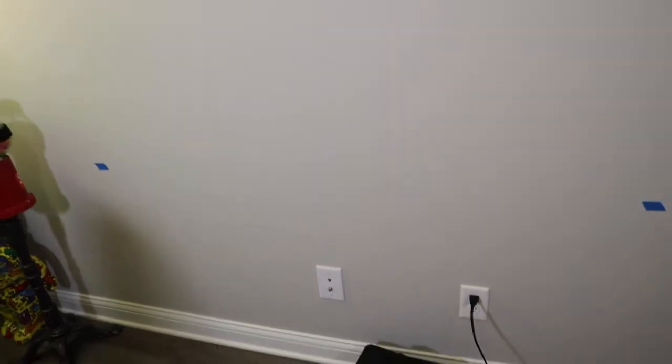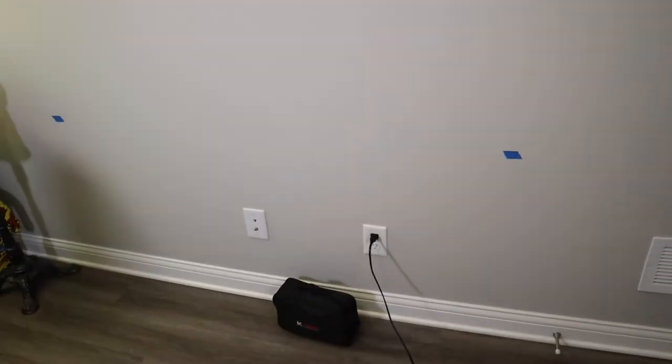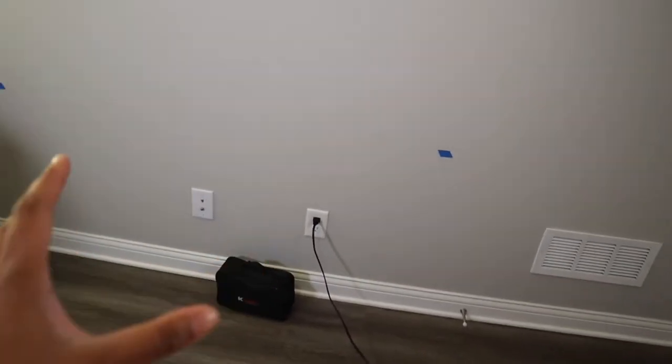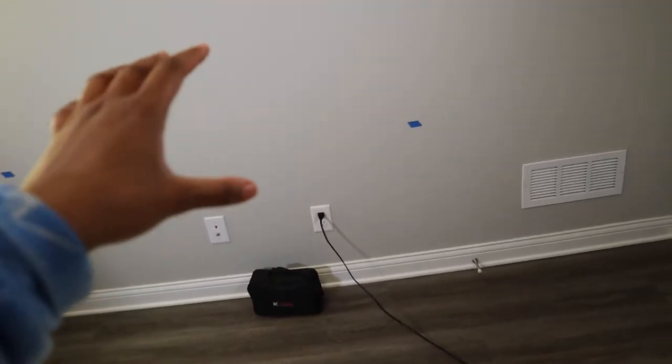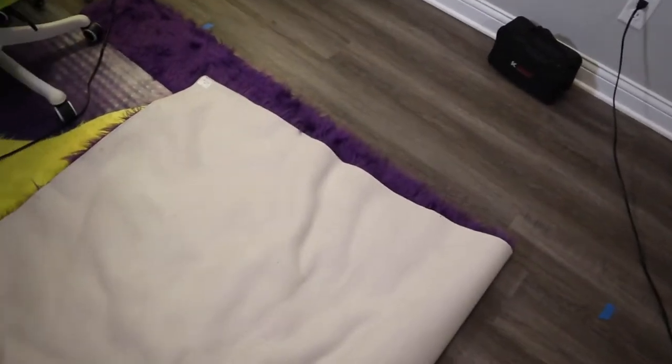This couch isn't really that big, but I did get rid of the Spider-Man. Spider-Man is no longer in here. You see this? Yeah, Spider-Man's gone. Finally got that out the way. I had an orange chair that was sitting there that was from my old apartment. Finally got rid of that. So this is where the couch is going to go. I have my air pump right there just in case it doesn't have one. And I moved back the Versace rug, even though it's not Versace, obviously. I moved back the rug because this came from overseas and it's hella dirty, and I didn't want this on my carpet. So we're going to put this together right here on the floor.